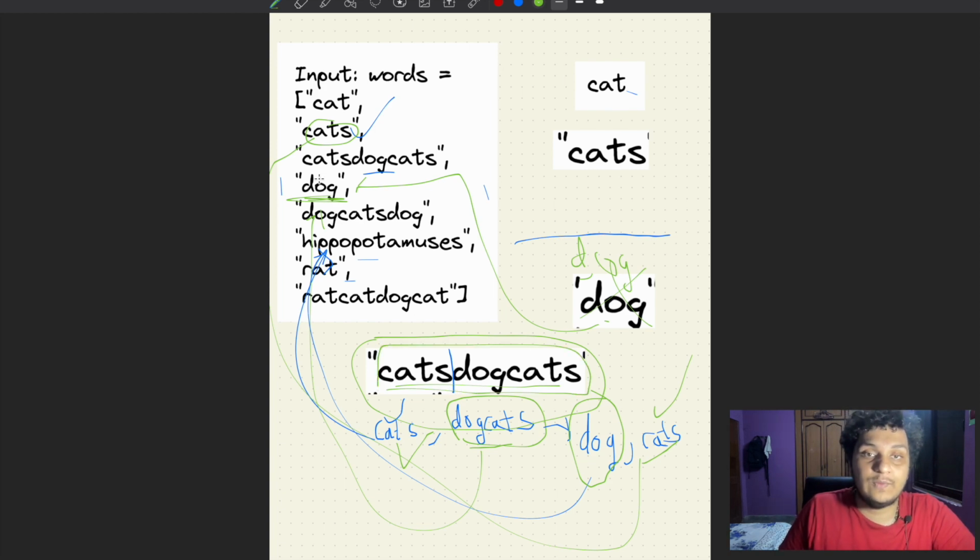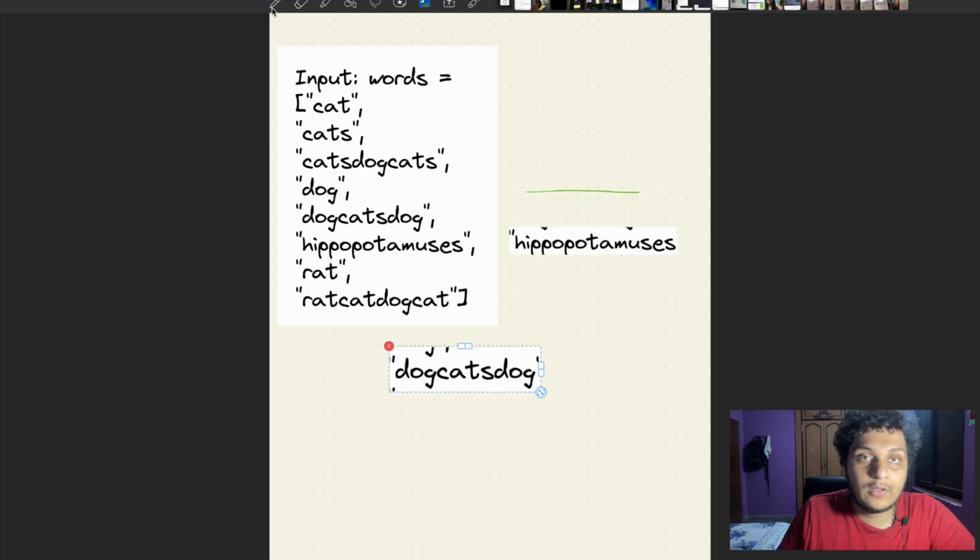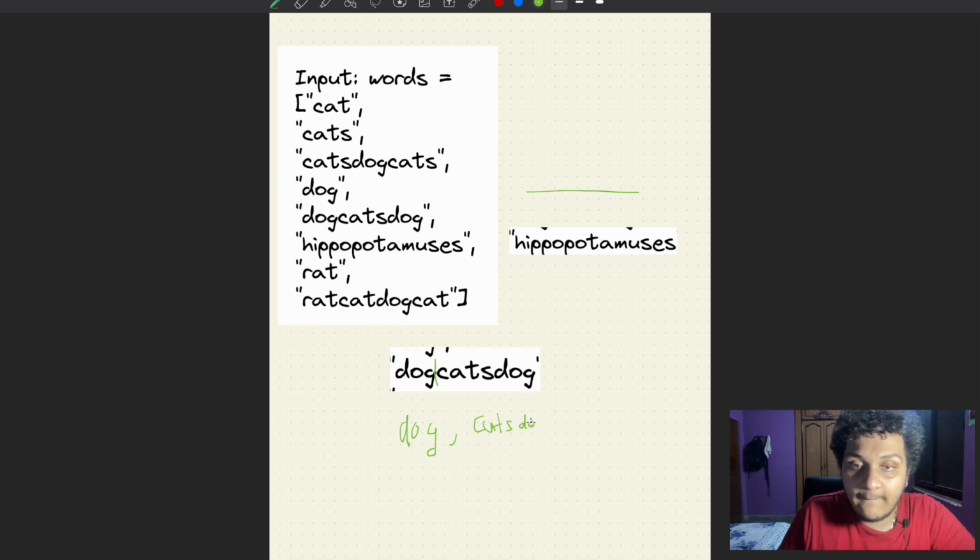So let's take another, dogcatsdog. Let's take this one now. We will divide first dog here. We will make a substring for dog, and we will have another word, which is catsdog. Is dog available in this string array?